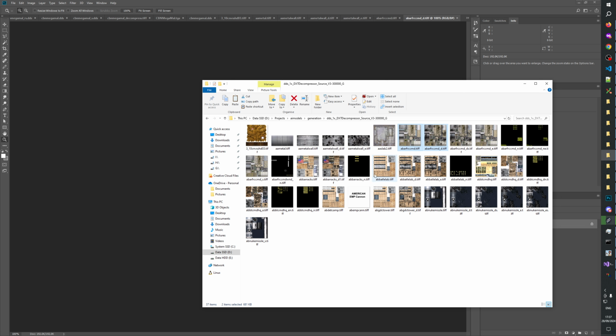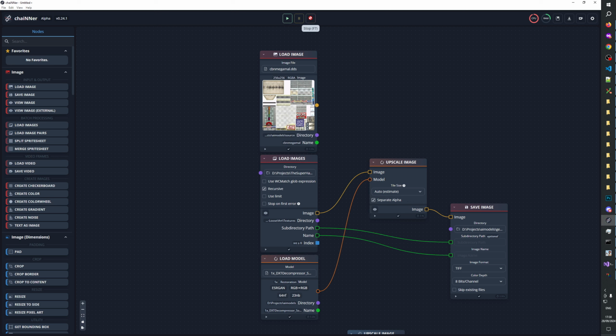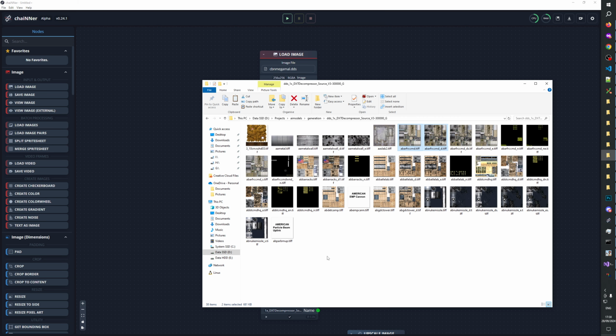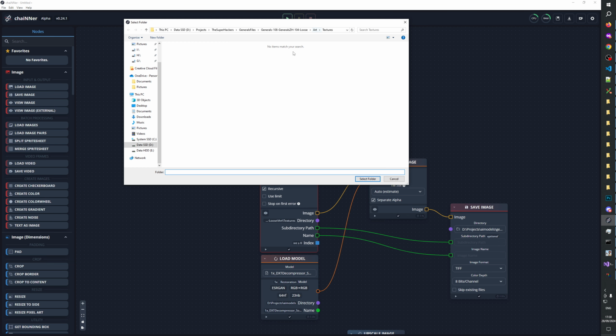I think we can abort this mission. Stop. Because we delete all this. The textures that I linked to contain Generals with Zero Hour on top, which means several textures are getting downscaled, because Zero Hour has a lot of downscaled textures. So what we need to do instead is go to this test folder, which I have here.